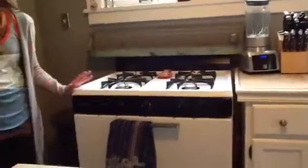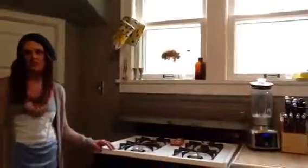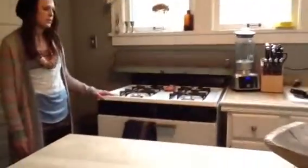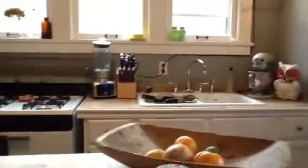Sam, talk a little bit about the appliances. Sure. Well, as you can see, we got a little bit of a newer fridge right when we moved in. It's smaller, it's not the double doors, but we really like it because it's stainless steel. But this is a real problem in our kitchen. It's a gas stove, and it's pretty outdated. So when we first moved in, actually we had a gas leak, and we had to leave our house because it was pretty dangerous. So it's just really outdated, and we need a new one. But the rest of the kitchen, we feel like we've done the best we can.